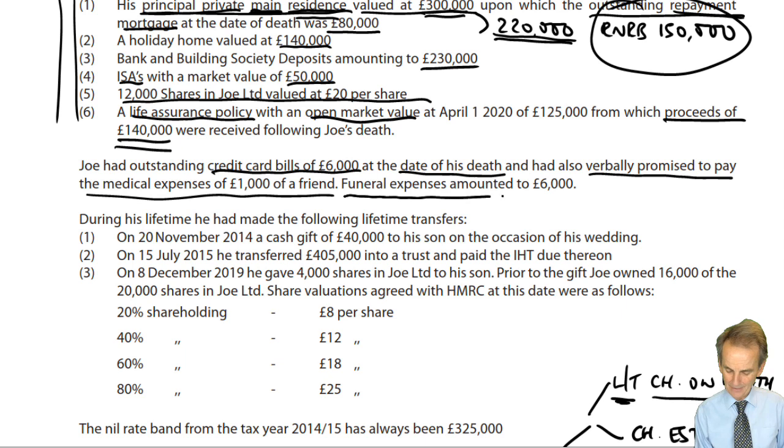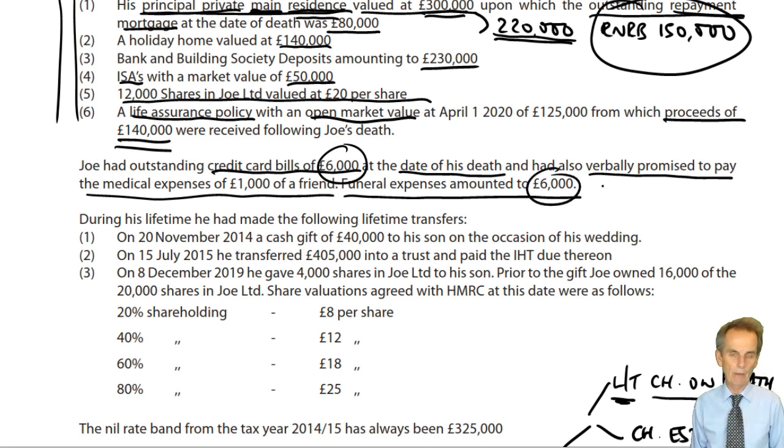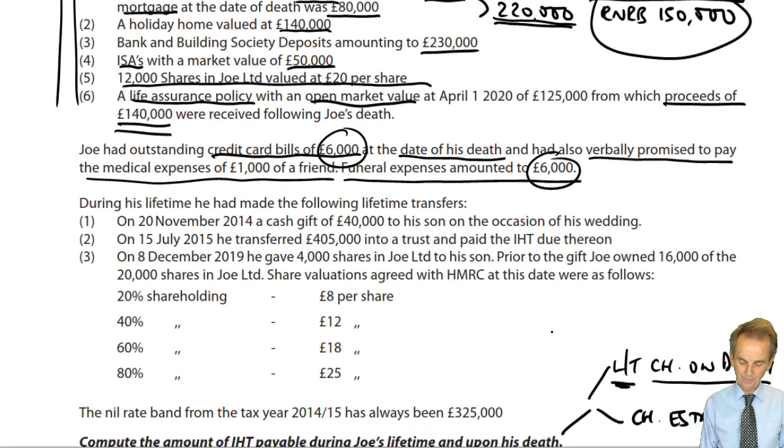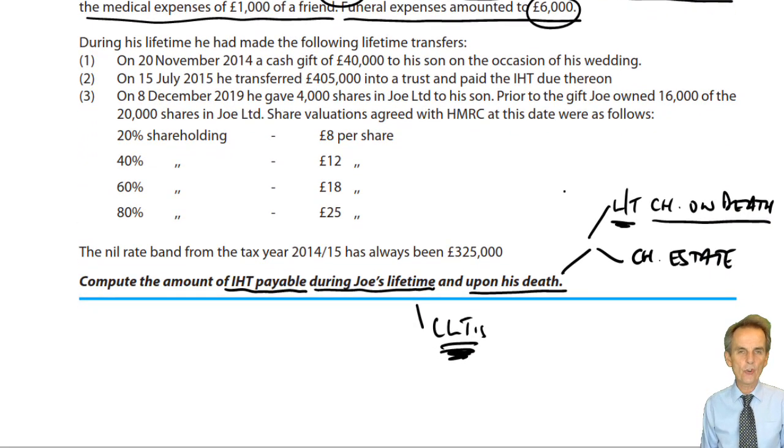Funeral expenses, yeah, we've got that lovely point about reasonable funeral expenses. Again, that might seem like a big number, but that is going to be taken, and you automatically assume that here, unless it was an incredibly large number, where they might tell you they spent £50,000 on the funeral, whereas a funeral would normally cost £6,000. Reasonable funeral expenses would be the figure to be allowable as a deduction. So that too is an allowable deduction there. So we can deduct the credit card bills and the funeral expenses in deriving the value of the chargeable estate. And now we get down to the trickier part.